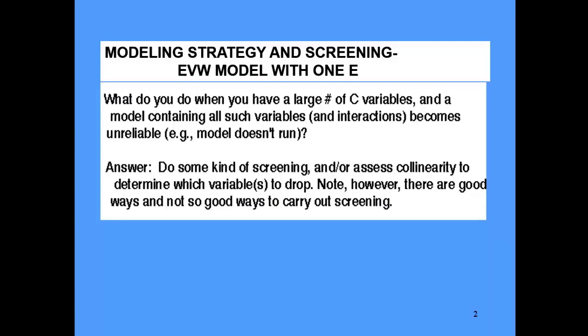Another thing you're not doing if you take this approach, 50 different tests, each C with each D, just those 50 tests and looking at those p-values, is looking at interaction at all for those C's. You're just looking at whether those C's are associated with, or predict, the outcome, but you're not looking at whether the C's interact with E. So that's another fault, another criticism of using this approach.